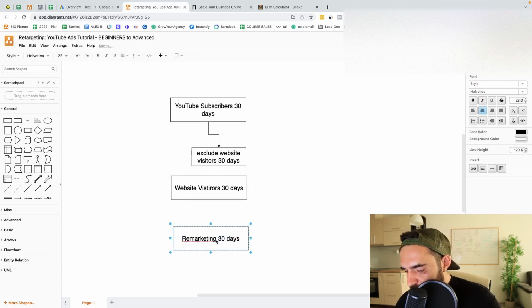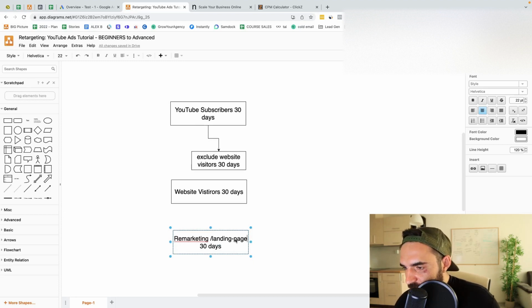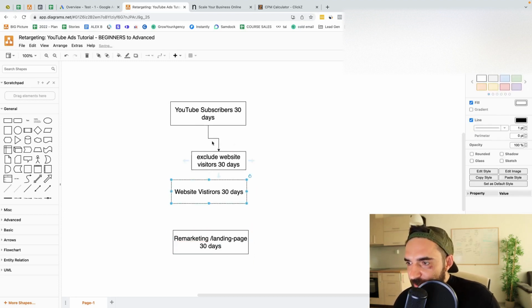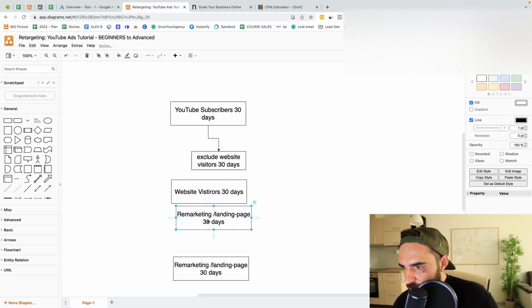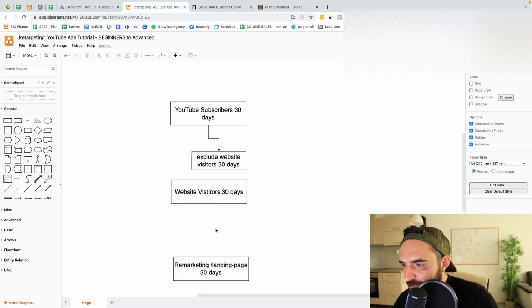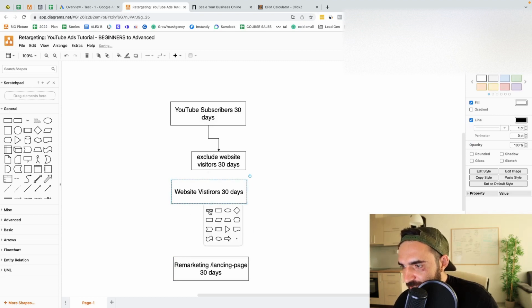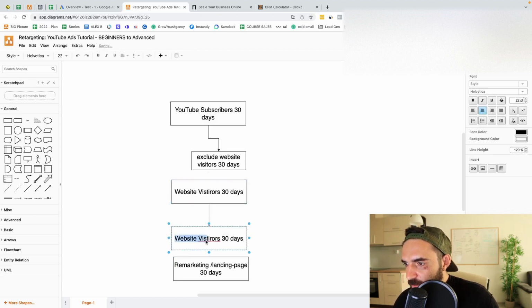And here it's going to be specific landing page remarketing, and from the website visitors campaign I'm going to exclude the specific landing page visitors for the last 30 days. And this is how I start my campaigns, actually.